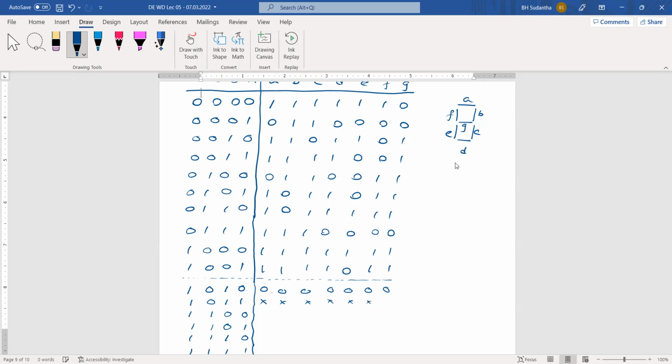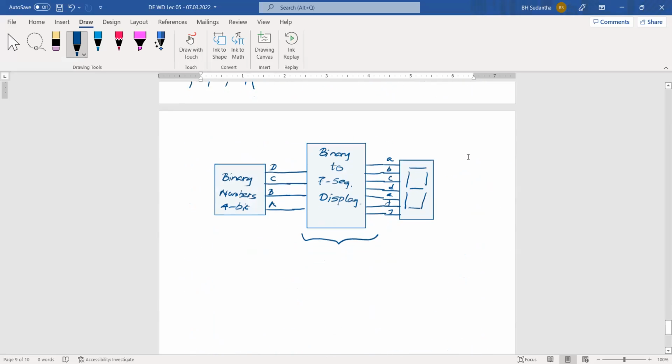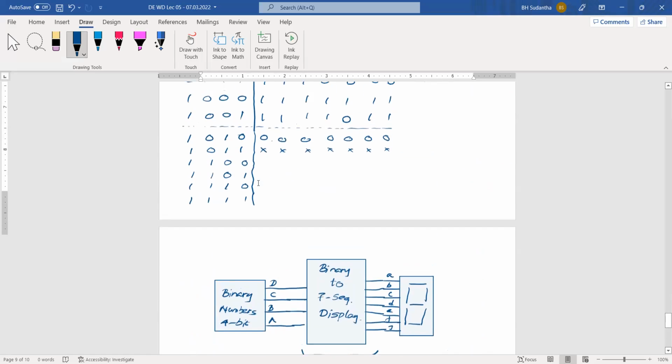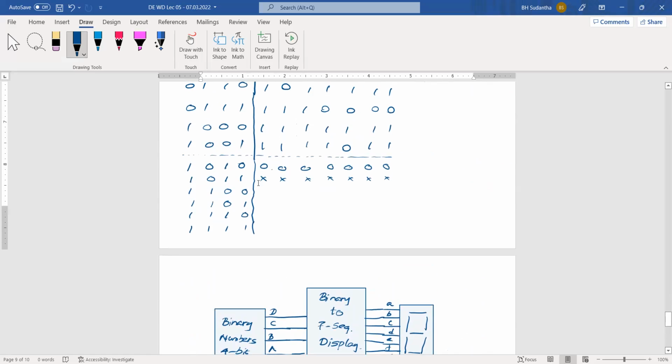We don't care, because if you know that your system, this binary number generating system, whatever the system is, is not going to generate numbers beyond 10, then you don't care. Okay, but it's up to you. Whichever way you prefer, you can put 0, or maybe this X, or whatever, like that. Then after that, we can finalize all these things.